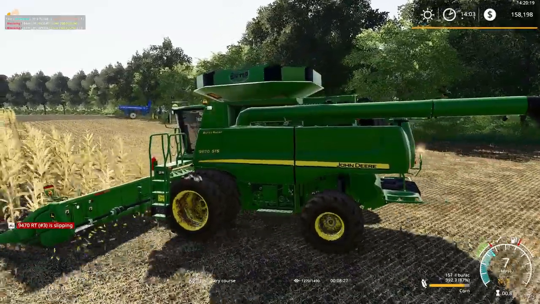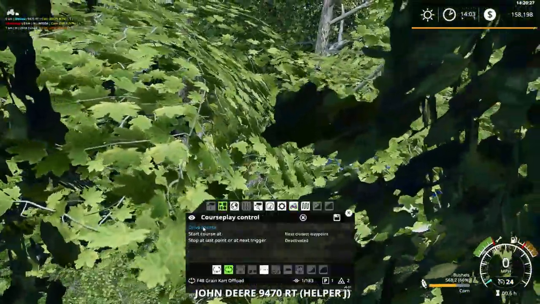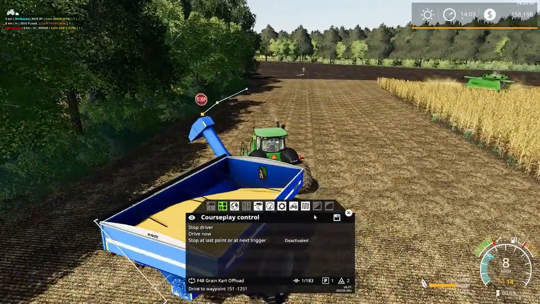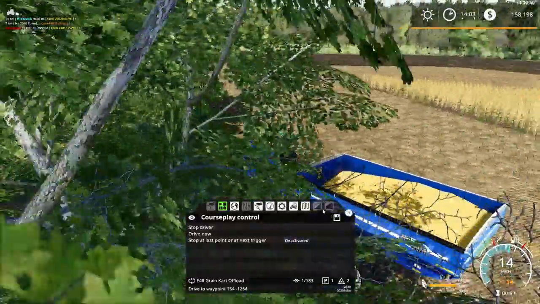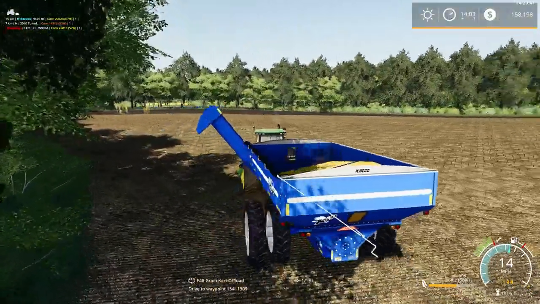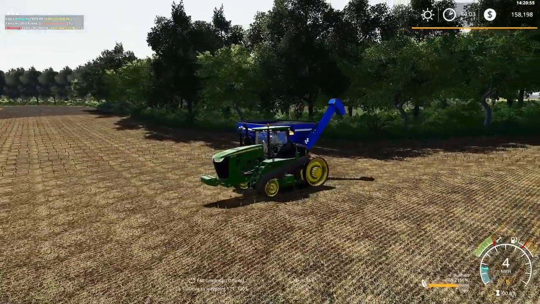Not sure what happened, it appears that our 9RT took the wrong turn there. You're supposed to turn into the field there, buddy. There you go. Looks like you're having a better time there. Courseplay is still beta, and this is kind of tricking Courseplay into unloading the harvester.